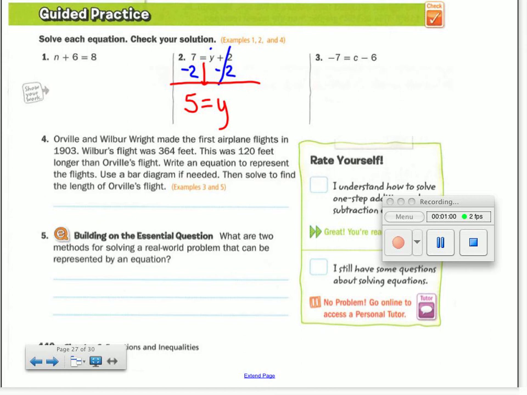The next problem, again, some students like this squiggly line so that they can see the two different sides of the equation. Then, your goal is to get the c by itself. The opposite operation of minus 6 is a plus 6. Notice I write plus 6, plus 6. Negative 6 plus 6 is what? 0. So we can cancel.